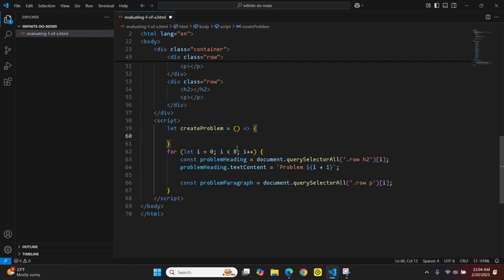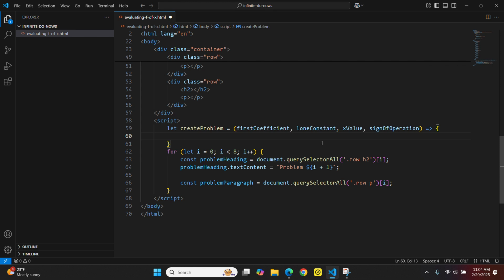probably a variable for the first coefficient, a variable for the constant, maybe a sign, and then an x value. So let's do that. So let's do first coefficient. We'll want to have that. We also want to have the lone constant. We also want to have the x value, and we also want to have the sign of the operation.